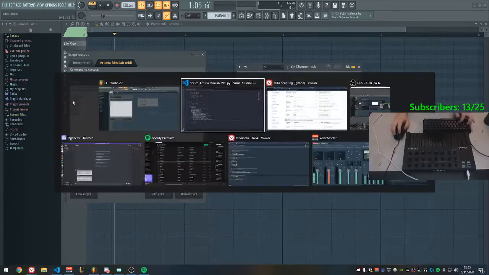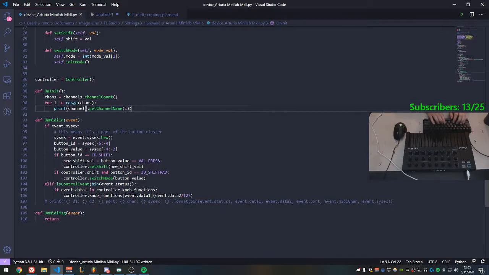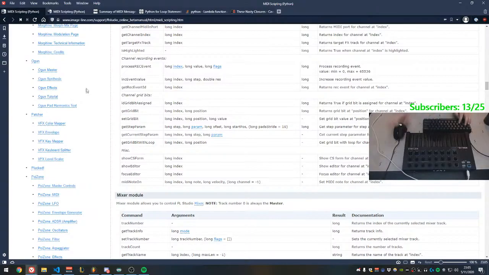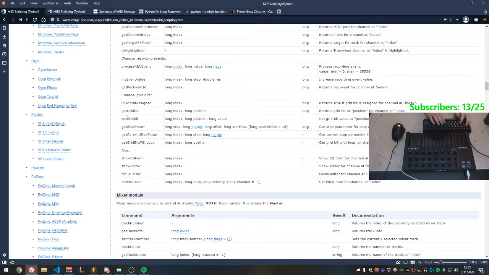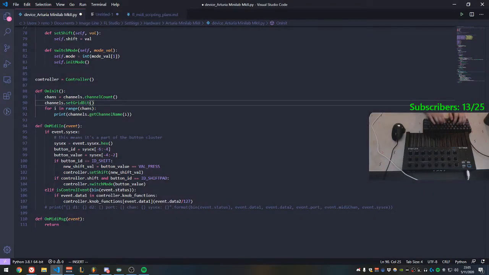Okay, so just for shits and giggles, I think I can do this. So channel 0 is my kick. So I can do channels.set grid bit, index 0, position, let's say 1, and the value is 1.